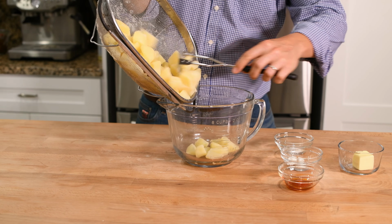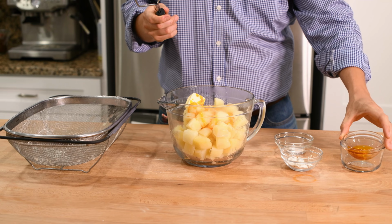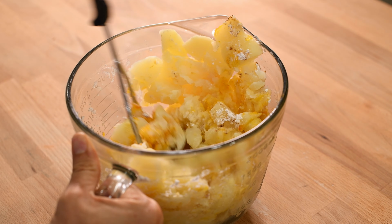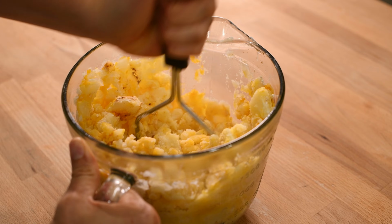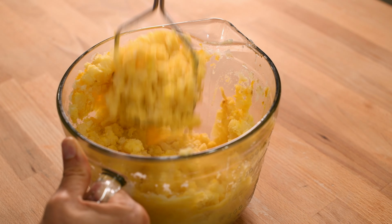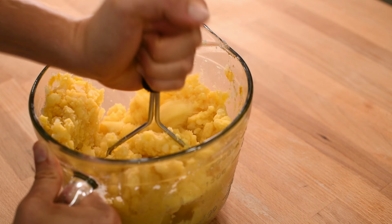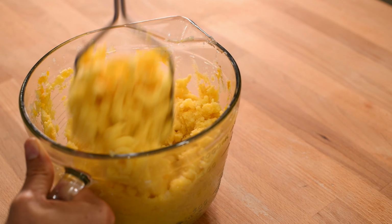Now move your potatoes to a large mixing bowl and add the butter, the achiote oil, the adobo and salt, and the cornstarch and cumin. Once you've added all the ingredients, use a potato masher to mash all of the potato cubes and combine them with the rest of the ingredients. You want to thoroughly smash your mixture, so there are no big lumps of potatoes left. This will take some time as well as a lot of elbow grease, but it's well worth it. Getting a big chunk of potato in your relleno de papa is not all that appetizing.